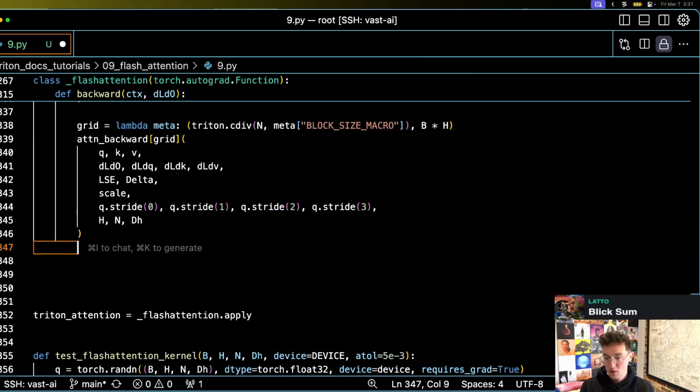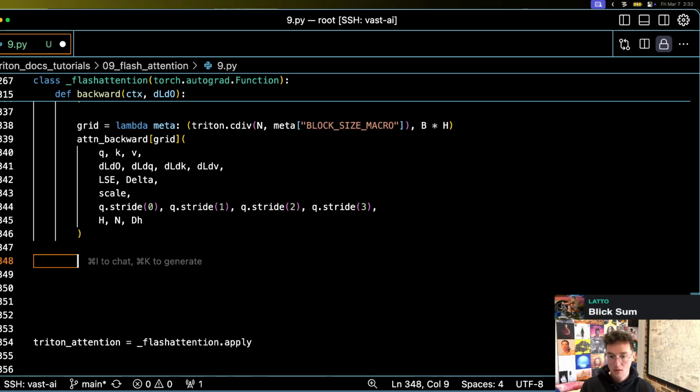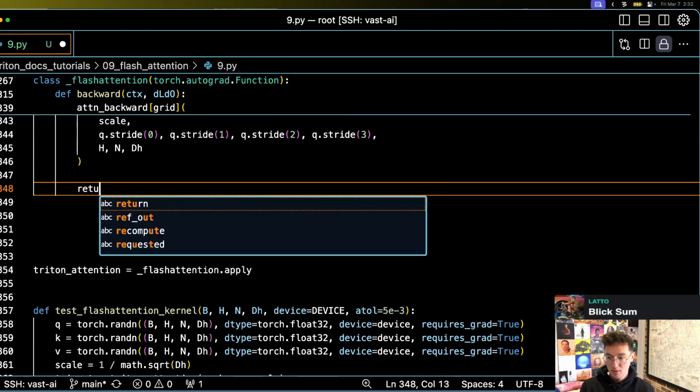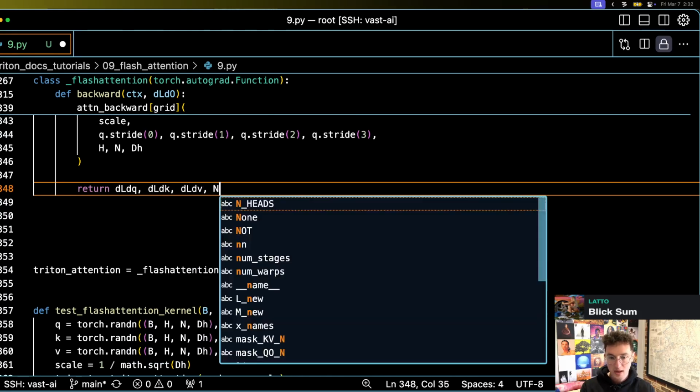And once we do compute everything, our goal is to actually compute the query, key and value gradients. Eventually, we will return those, which will just be return dl dq, dl dk, dl dv, and none.